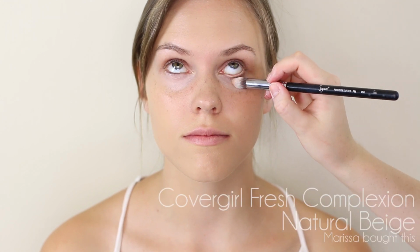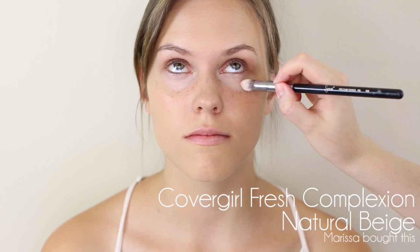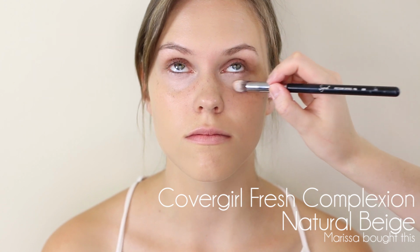So now we're gonna go in with concealer just right over the top. Since I didn't have a very budget-friendly concealer, we're using Marissa's normal concealer, which is just the CoverGirl Fresh Complexion. And make sure you're pulling this all the way into the inner corner where you probably have a little bit of darkness, because when it's an early morning for school, you want to make sure that you're just looking awake and fresh. All right, and while we're at it, we're going to go ahead and conceal the little bit of redness that Marissa has around her nose.